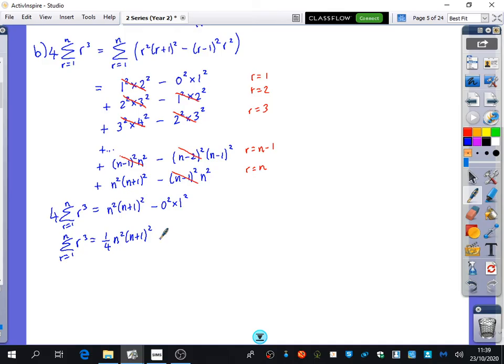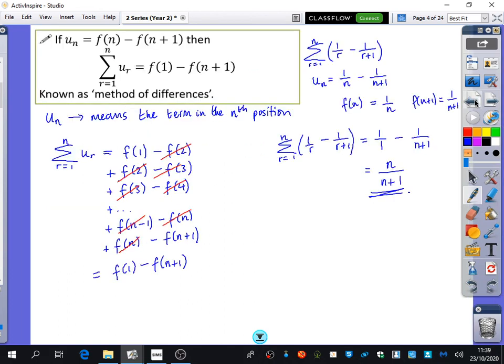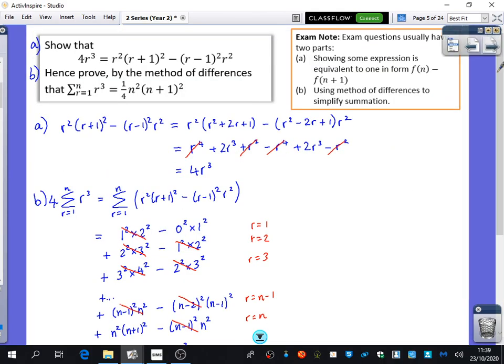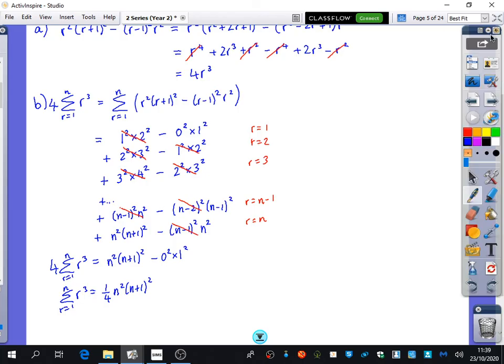Now the crossing out pattern in this one was different from the crossing out pattern in the first one. Do you see the difference when you look at the two questions? What was different about the crossing out pattern? This time we read it left to right, and last time we read right to left. Yeah, look, in the previous one, the ones left were the top left and the bottom right. In this one, the ones that we've got left over are the top right and the bottom left.